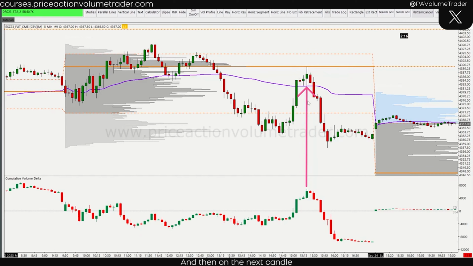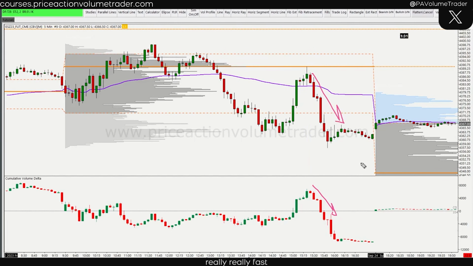And then on the next candle, we had a big bearish candle here on the 5-minute, and yet delta has not completely turned over. But now on this next big bearish candle, you can see that now delta is starting to sell. Aggressive sellers are realizing that this is potentially a capping or a swing high here. Also, we have the confluence, you know, there's this trend line as well that we just retested. And then in this case, you can see how as soon as aggressive sellers got in sync, this market just reversed really, really fast.